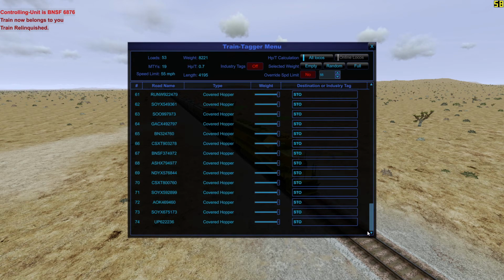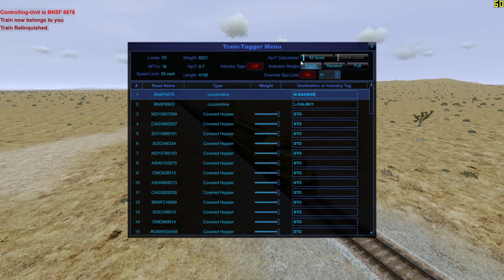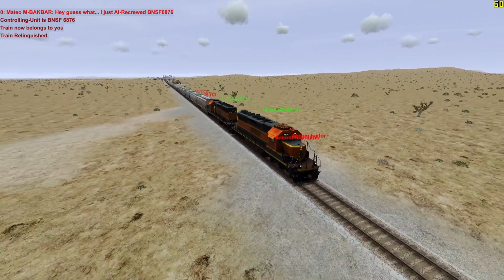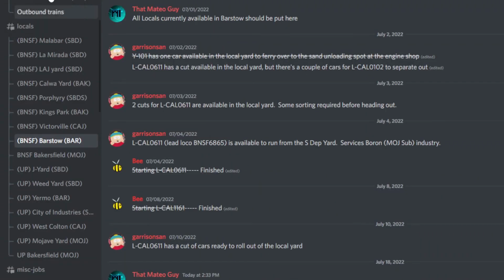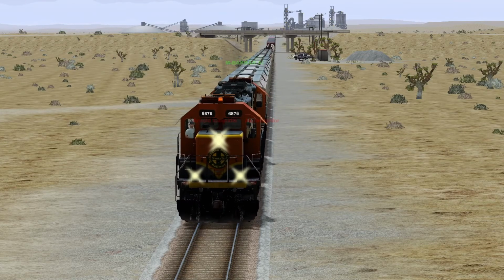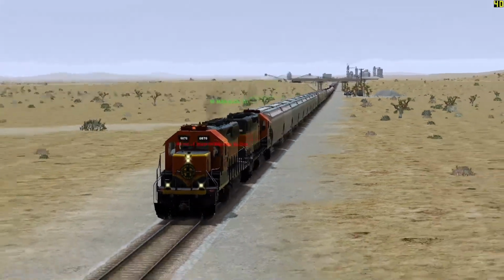Okay, so there we go. All this should be just fine. I mean, we could honestly manually switch this train if we wanted to. All right, that should be fine. Let's see, if I AI this train it should go to Barstow. Let me real quick update the thread. We have a new system for our locals, and to be honest with you, we haven't really created a system of how to update threads and stuff like that. Guess it doesn't really matter as long as you say, hey, XYZ is done or XYZ is available. Anyways, this train has been AI'd and is going to be going to Barstow.